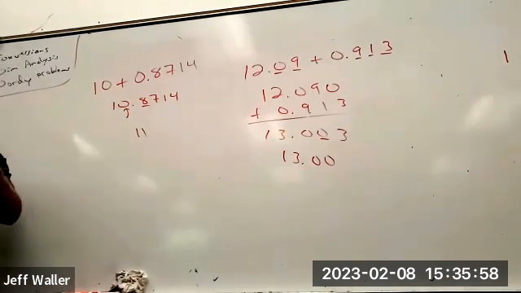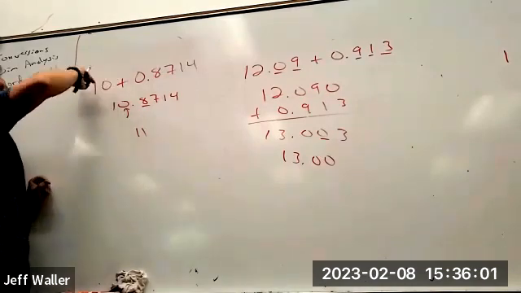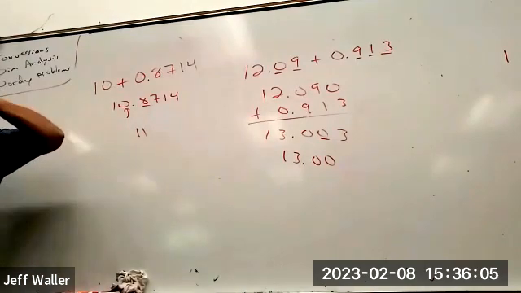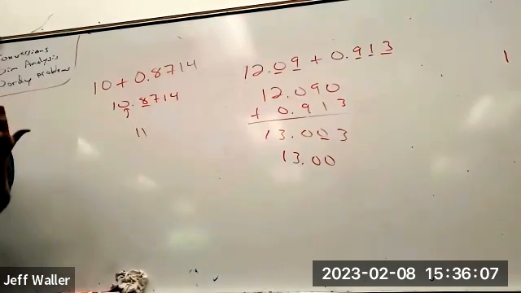Because again, it's communicating to somebody that this could be 9.5 to 10.5. I don't know. So the answer has to communicate, hey, there's part of this thing that I'm not really that sure about.